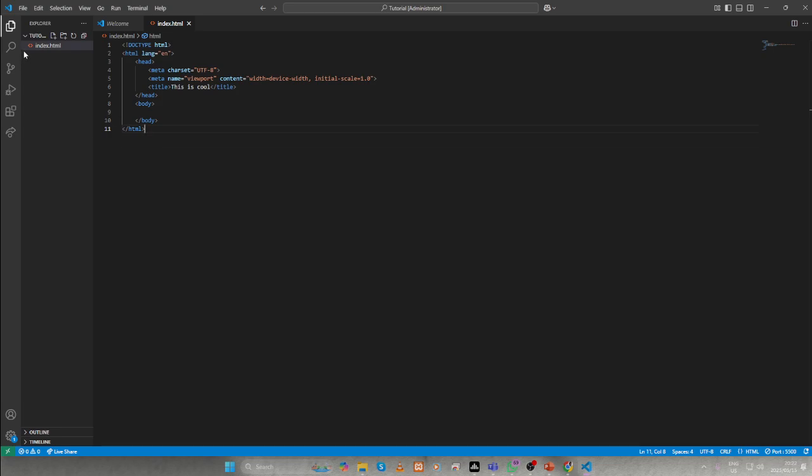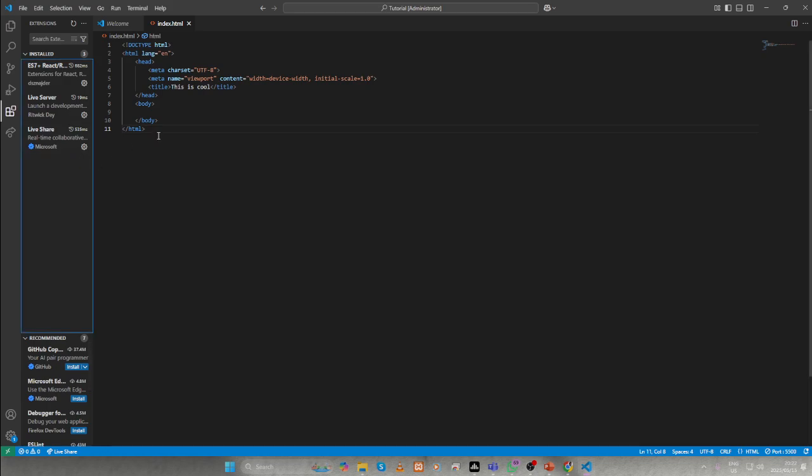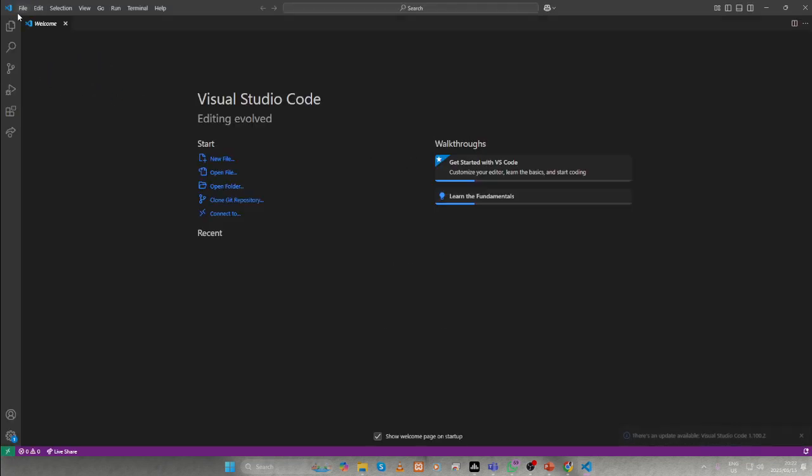Once you're done with the installation of your extension, the Live Server, you're gonna need to create your folder, which you can do on these buttons over here on file. You can just say new... where's this? Okay, let me just close this folder for now, and then I'll create it again.